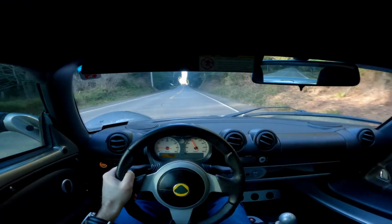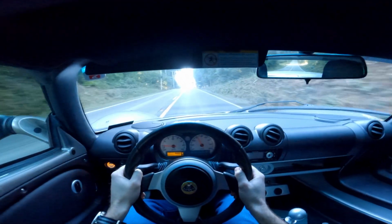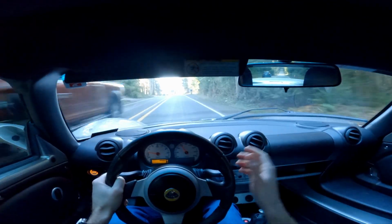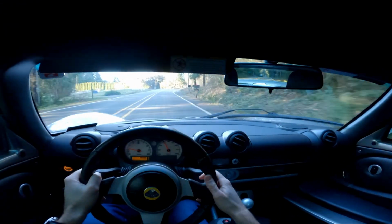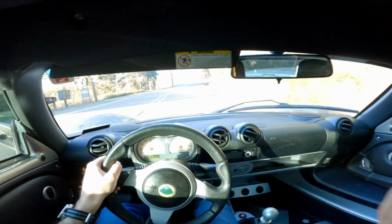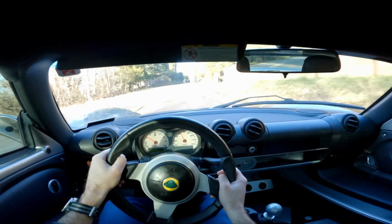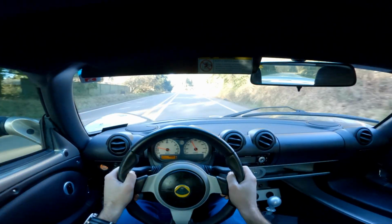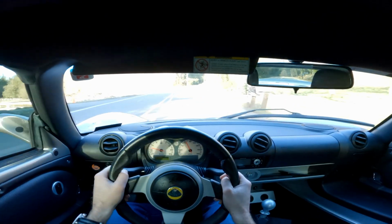Once you get past the little weirdness that Lotus put into this, the security alarm system is really the biggest issue I have with it so far after owning it for a whopping 24 hours. It's just kind of simple. I'm not too intimidated by it mechanically. The 2ZZ engine back here is the exact same one we have in a race car that we're building from a Toyota Matrix XRS. But man, if it screams as good in that race car as it does here, that's going to be a hell of a drive.